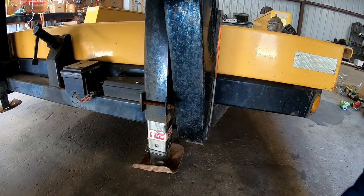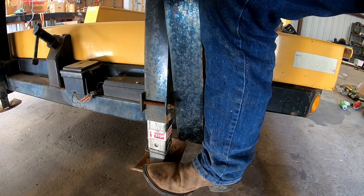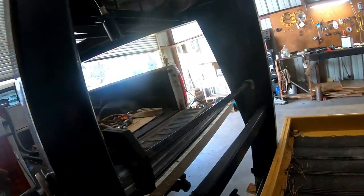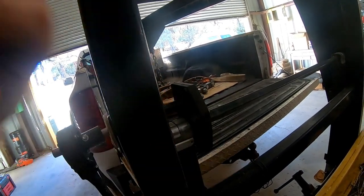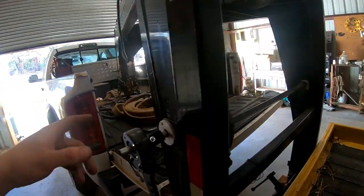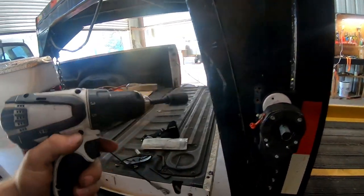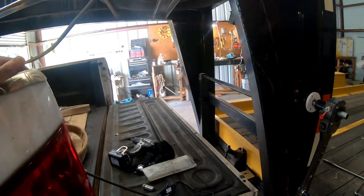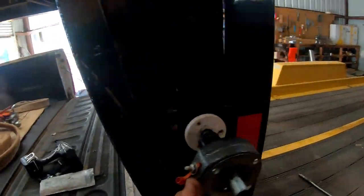I got the drill gun in second gear and that is a crawl. I really like this idea, I really do, but the trailers that I have are just not really suited for it very well. This one already has a really low gear ratio in it with that gear box dropping it down, and then it's spreading to two jacks. It's just straight running the drill gun into it that works — like bing, not bad — except it just kind of heats the gun up a little bit. But I'm not doing it for hours, it's doing it for 30 seconds at a time, so it's almost just right with that.